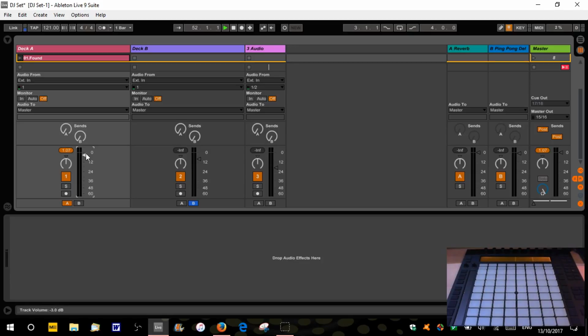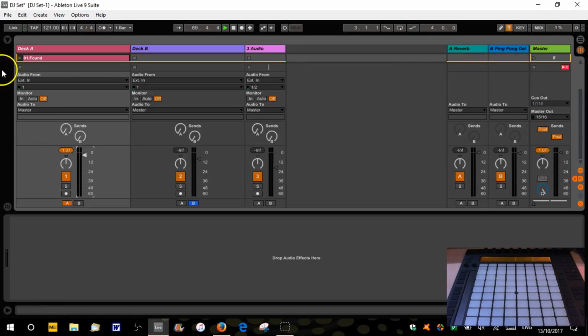So the first thing we're going to look at today is what's called an insert effect. An insert effect is an effect that actually goes on the channel rather than a send effect, which is coming up in part 4, the next one. If you think about a normal DJ controller, it usually has an EQ on it with a low, middle, and high. So 3 bands of EQ, and very often you would have kill switches, so you can instantly cut out any of those 3 bands on the EQ.